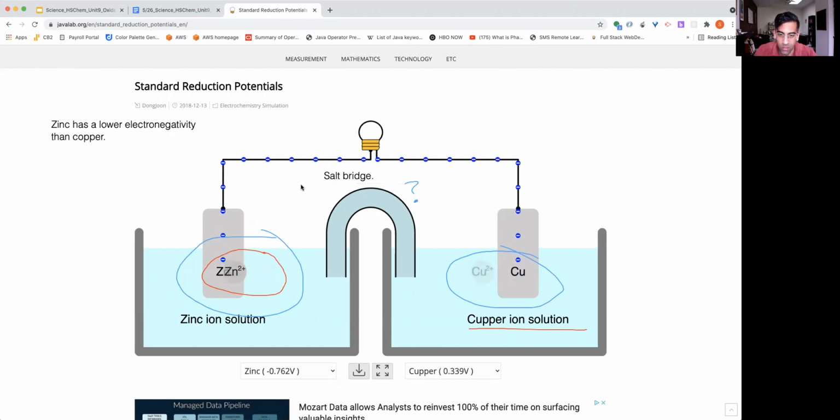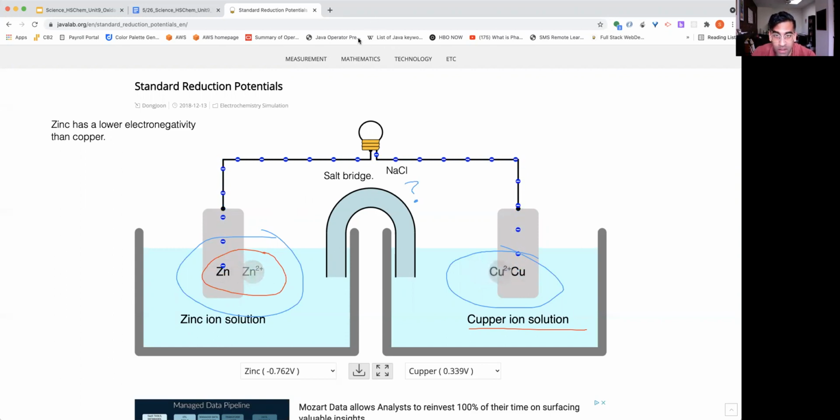If you recall, a salt bridge is made up of sodium chloride. Now, thinking back to when we studied groups and families of the periodic table, sodium is an alkali metal. That means that it's in group 1. That means that it has 1 valence electron in its outermost shell. So it has low electronegativity, and it is perfectly willing to give up that electron and become Na+. On the other hand, chlorine is a halogen. It's in group 17, which means that it has 7 valence electrons. It is 1 shy of the octet. It really wants another electron. So it is willing to become Cl-.